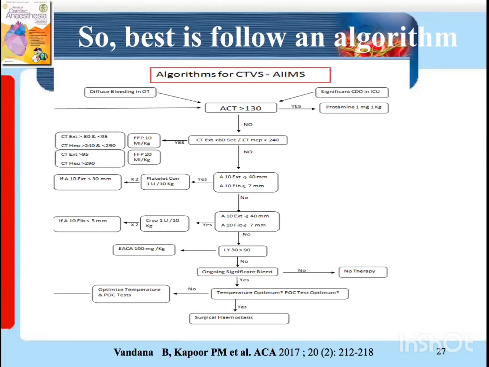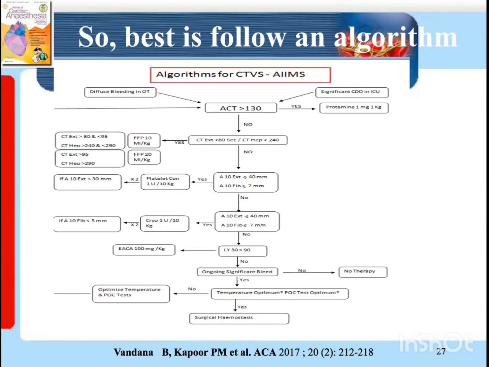These point of care tests tell you within 10 minutes whether your patient is going to be normal or bleeding. If it's going to be bleeding, three conditions may happen: either a decrease in fibrinogen, or a decrease in platelets, or a consumptive coagulopathy of DIC. We will go as we go by, but I wanted to stick you to this algorithm. Various algorithms are there in publications, at least 7, 8 of them, but stick to your institution's algorithm on the kind of point of care machine that you are using. With experience, it becomes very handy.